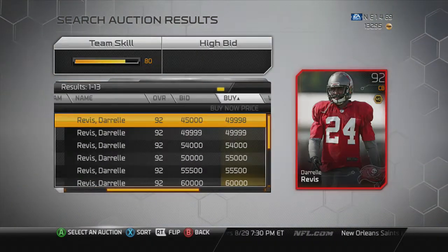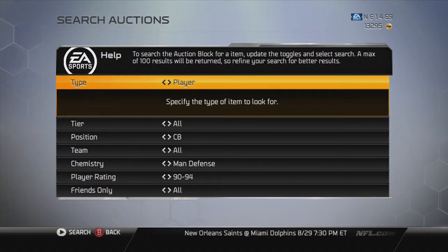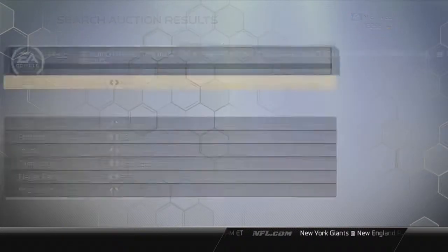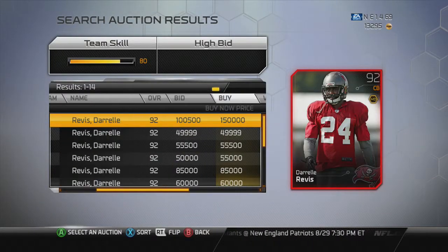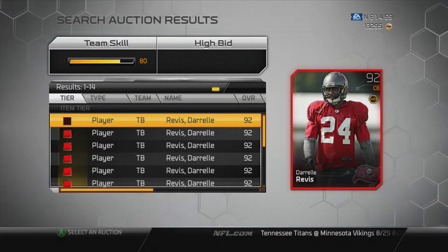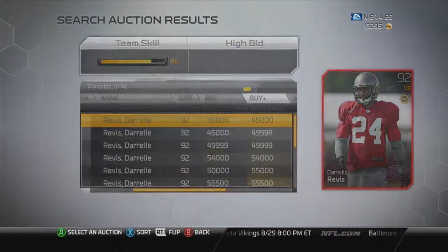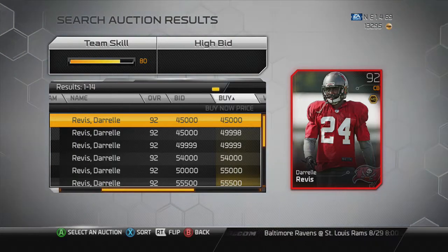But right now, no one's really paying attention to Darrell Revis, even though it's probably one of the easiest money-making cards to get in the game, because it is rare, but it's not the rarest card in the game. Oh, look, there was one for 45. I didn't want it, but I'm just telling you, it's that easy. It's still there, because that's not that big of a profit, especially when the one up there is for 49.99. I saw that one and didn't want it immediately.